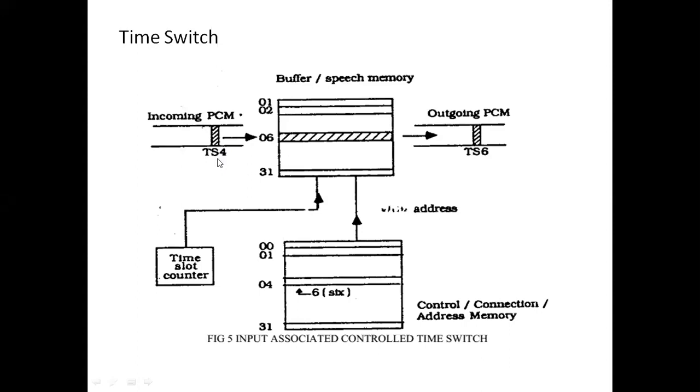To transfer time slot 4 to time slot 6, it needs to be stored till time slot 5 occurs, then time slot 6 occurs. At that point of time, time slot 4 is transmitted at time slot 6. Remember, here you only have one outgoing PCM highway. The transfer of slots occurs at different points of time. If in a particular frame you want to transfer a time slot into a different time slot occurring at a different point of time, you use time switching.